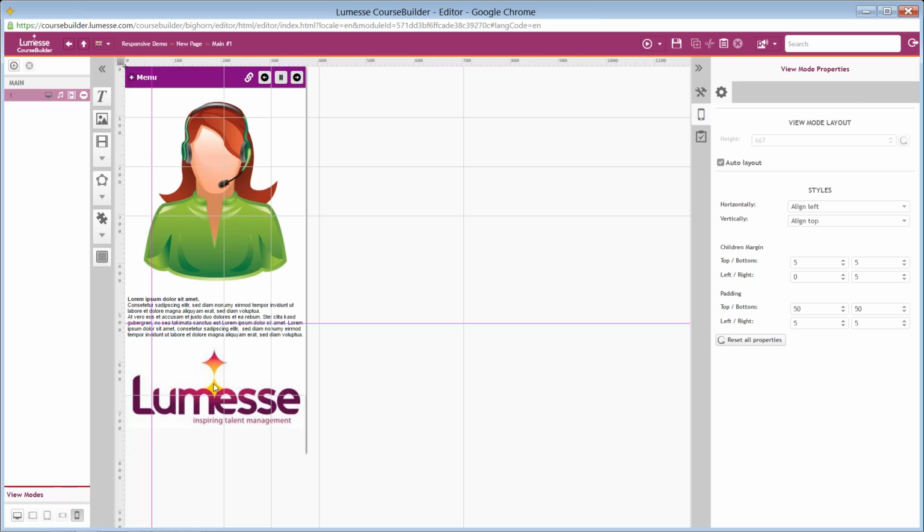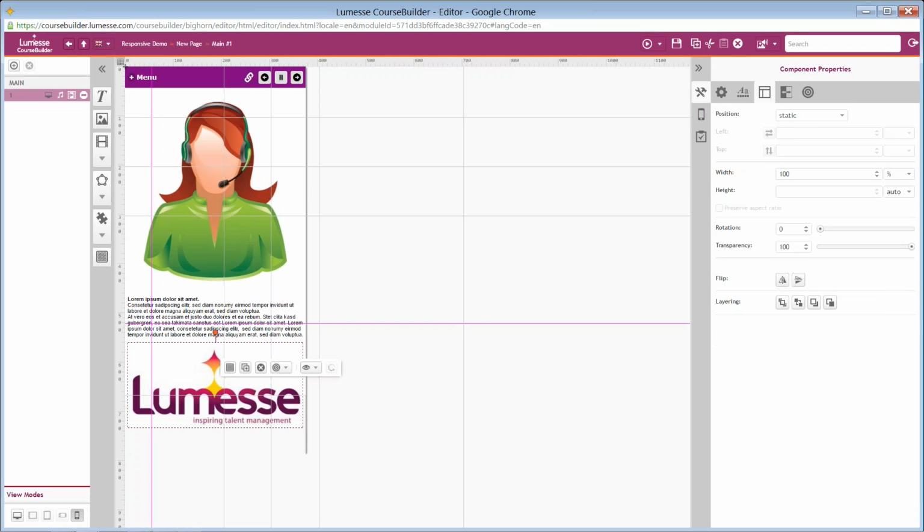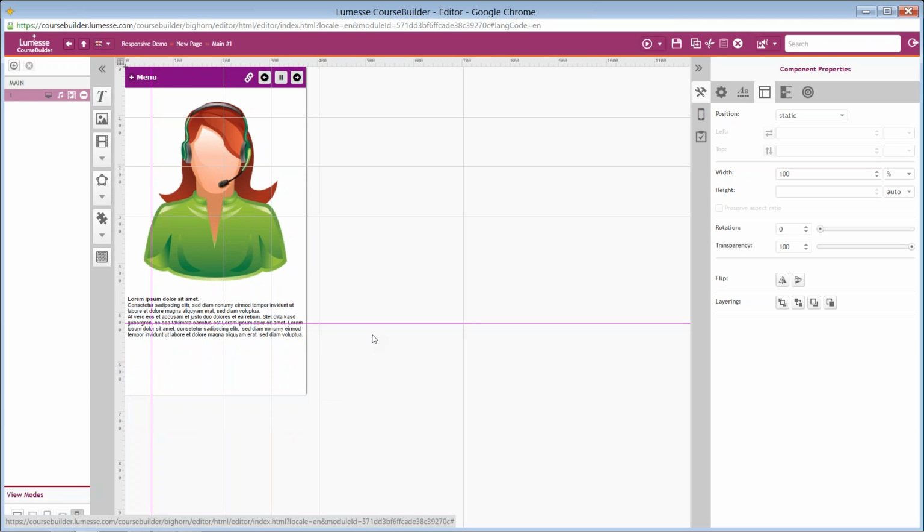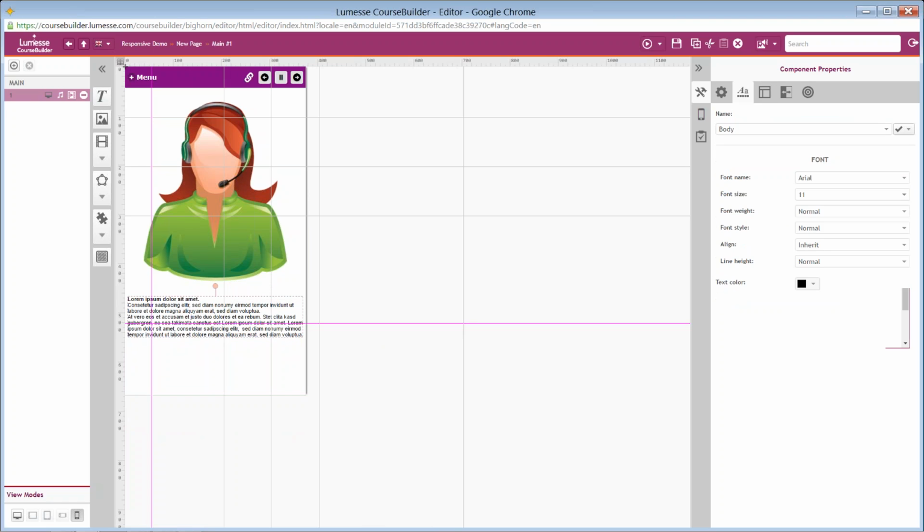So for instance, the Lumesse logo in this case is only for decorative purposes in the course, and I can elect to say that's not going to be part of my content on the phone. Instead, I want to make the text a bit bigger. Say that's going to be 12.